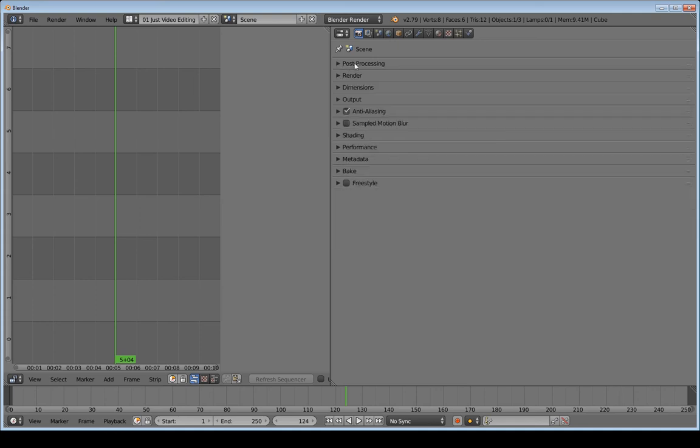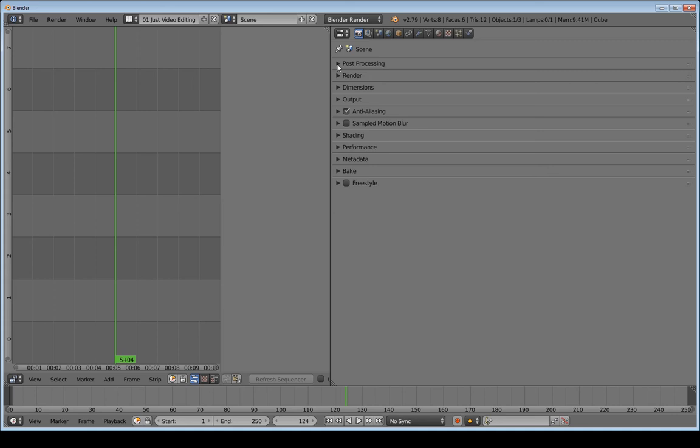So post-processing, the reason I have it first, I know it's kind of confusing because post is like after. But remember when I said Blender is primarily a 3D software program? So the 3D software rendering comes first, in Blender's eyes. So that's the very first thing that it renders. Anything else it renders, like the sequencer or the compositor, that's going to be post-processing. It's after the 3D render.